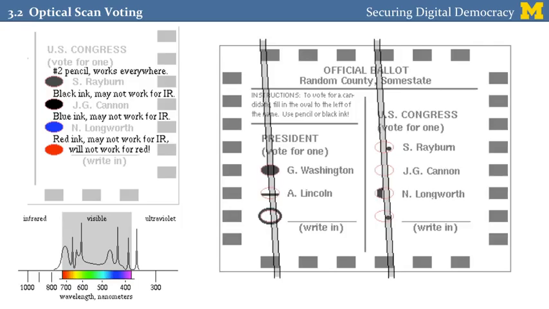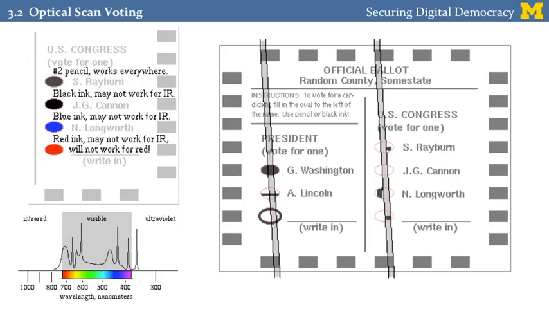Another kind of problem is that the older style of optical scanner that uses these sensors that essentially form a grid of potential target locations are very sensitive to the alignment of the ballot. So if the ballot slightly changes size because it's a very humid or a very dry day, these cause paper to expand or contract, some of those bubble targets aren't going to be perfectly underneath the physical locations of the sensors anymore, and they might be read less well.